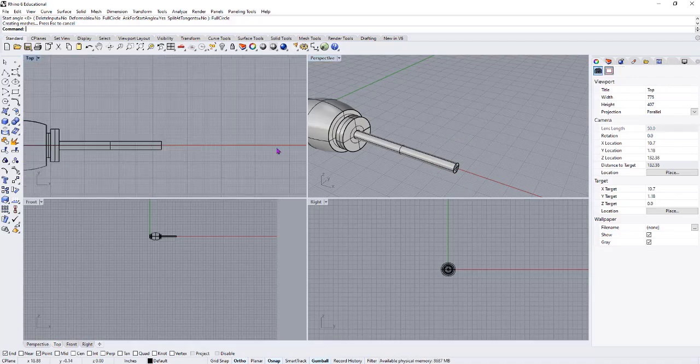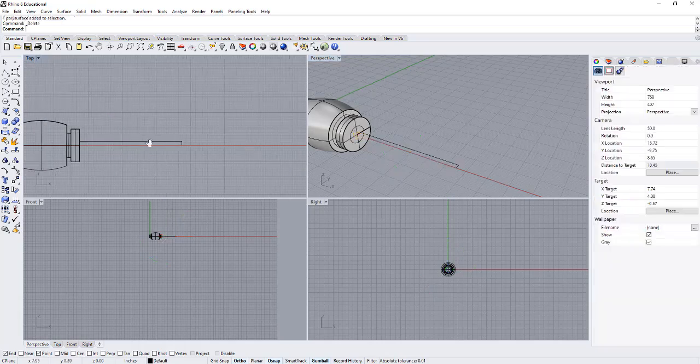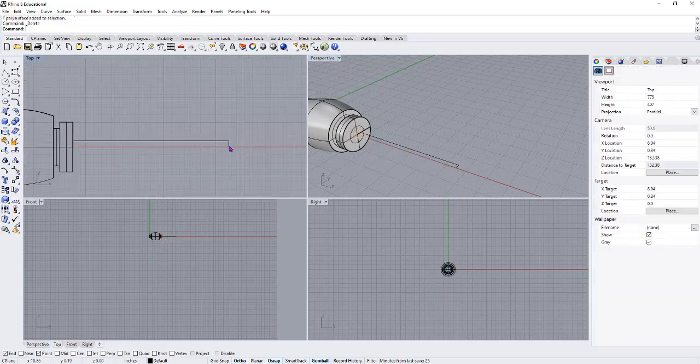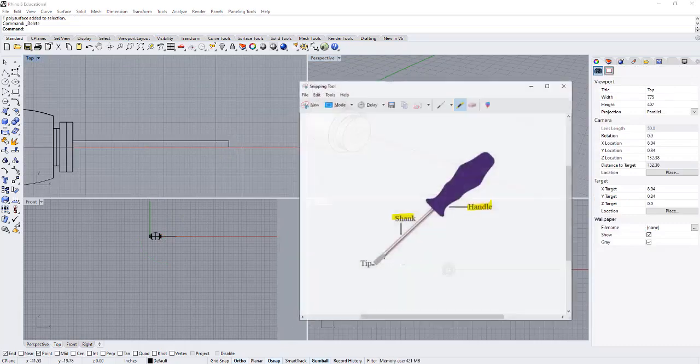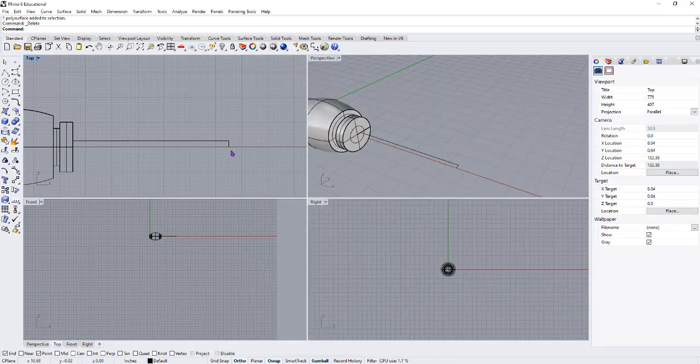Now from here, I can add the little tip in here, but that will create more work, and those are the times when I need you to think ahead of the game. So I think it's easier if you modify the profile and it includes the little tip in it. So this tip right here, if we include it before we revolve it, will make our life a lot easier.